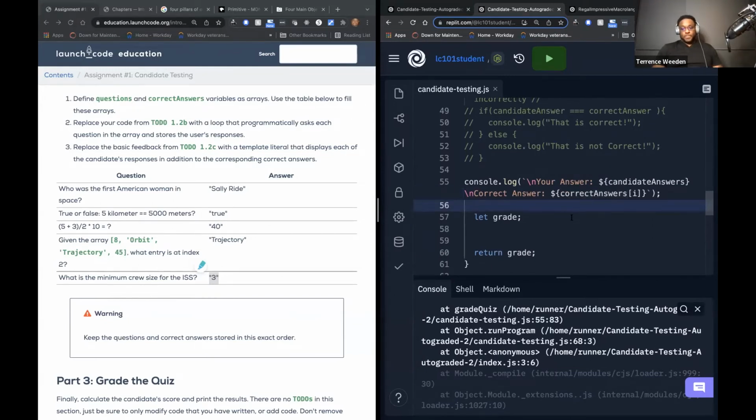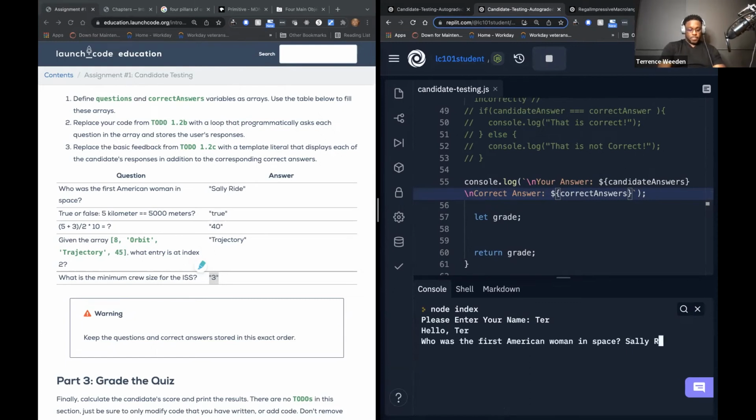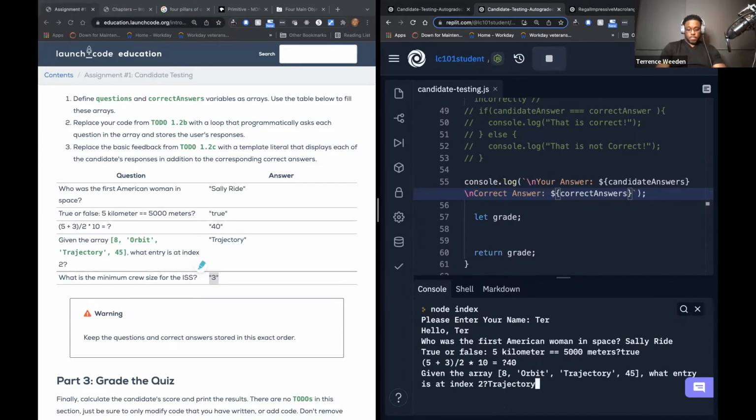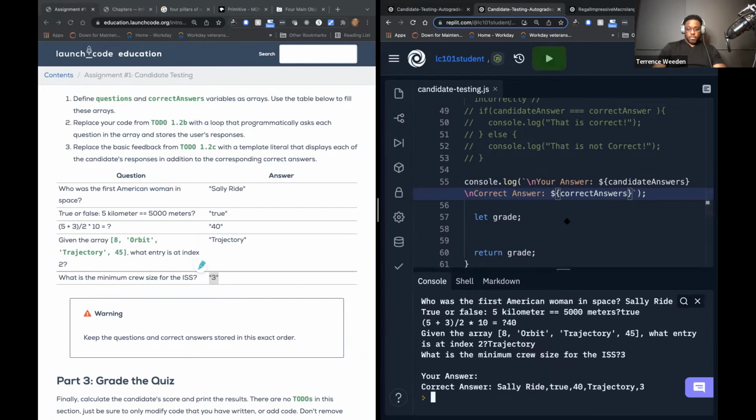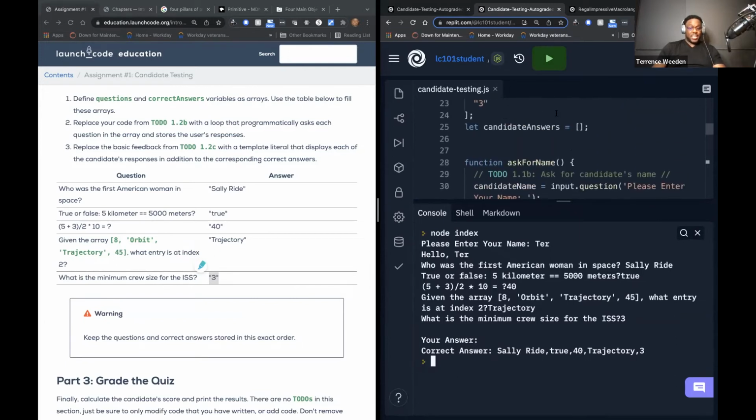Okay, let's look at it. So a couple of things we can do here. We got the variable, but it says i is not declared, so let's take that out. So it gave me all the correct answers, but I'm missing your answers. I didn't need the bracket on there right now because it's already the correct answers. All I have to do is print out the correct answers and compare them to your answers. But you notice that that's not showing up, right?